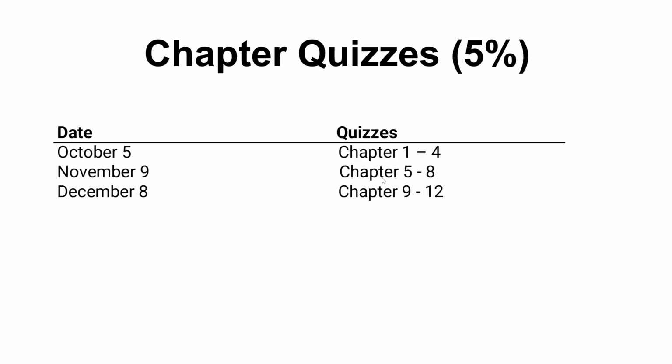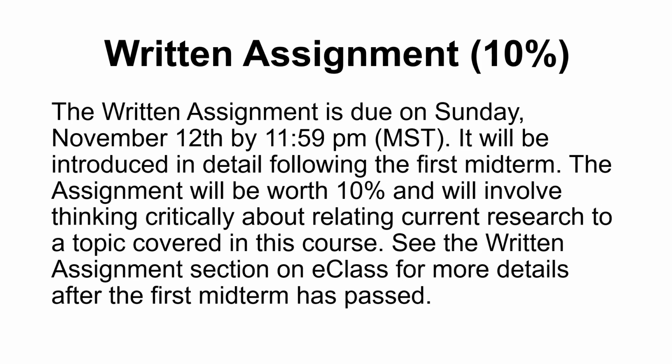All right, so that's our specific dates and the rules for those. We then have our written assignment. And in this case, this is worth 10%. It's going to be due on Sunday, November 12th by midnight. So the reason that I chose this date was I was going to do it on Friday so people didn't leave it until the weekend.